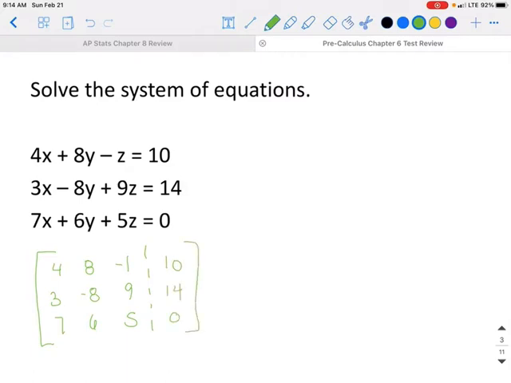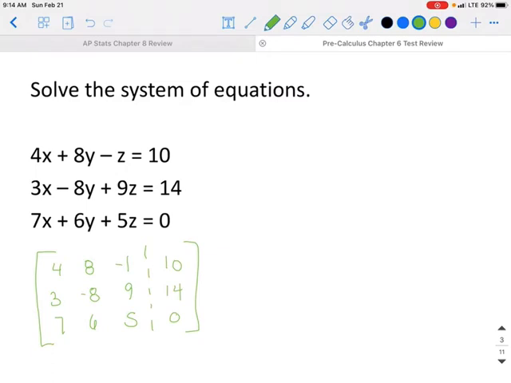Now remember, to put this into your calculator, if you have a TI-84 or an 83, you would hit second and then that X inverse button, which has matrix above it. You would go over to edit, you would select matrix A, you would say that the left part of it is a 3 by 3 matrix, and then you would input the information. Then you would hit second mode or second quit to go home. You would hit second matrix again, go over to edit, select matrix B. This one is a 3 by 1 matrix. You would then input your data and again hit second quit.